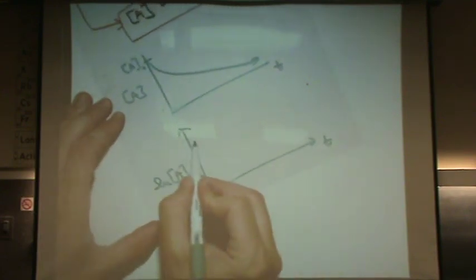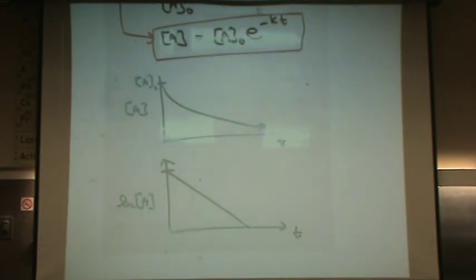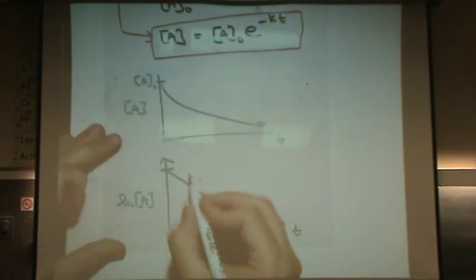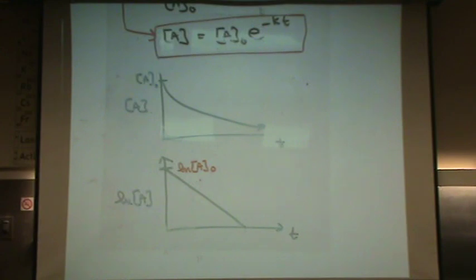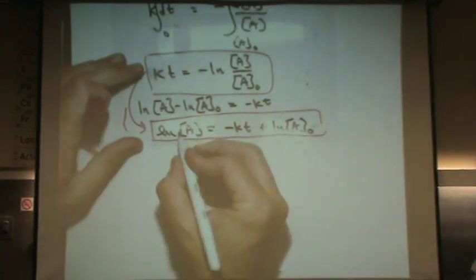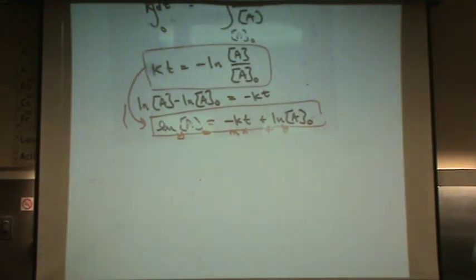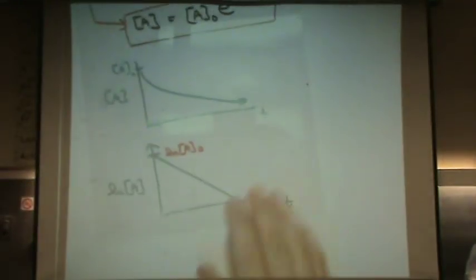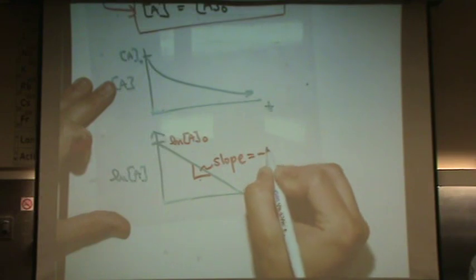And it will be a line. Like that. What is this point right there at the axis? It's not [A]₀. It's natural log of [A]₀. That's the y intercept. If you want to look, if you rewind on your paper a little bit, this is y equals mx plus b. The y intercept is natural log of [A]₀. M is going to be minus k, or the slope. You want to go back to seventh grade algebra. So this is the slope. Equals negative k.